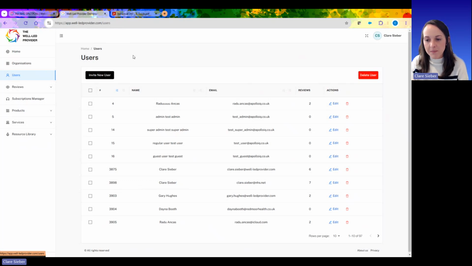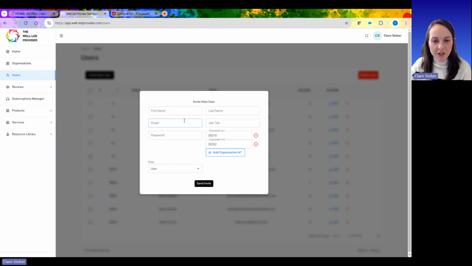So do invite as many users as you want from your surgery, so everybody at least can be looking at the library and doing their own individual review if you're happy for them to do one themselves rather than created by you. There's no limit to how many users each organization can have. It's an unlimited number, and it's meant to be for everybody in the organization to use and get some good use out of.